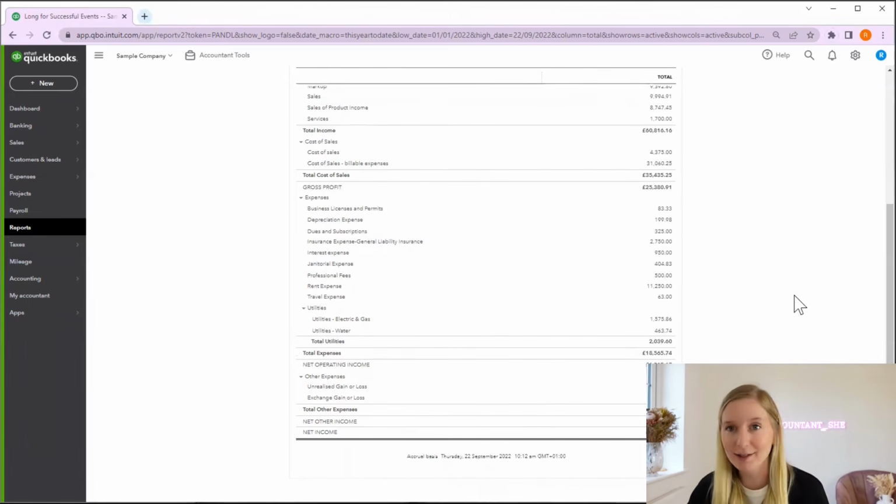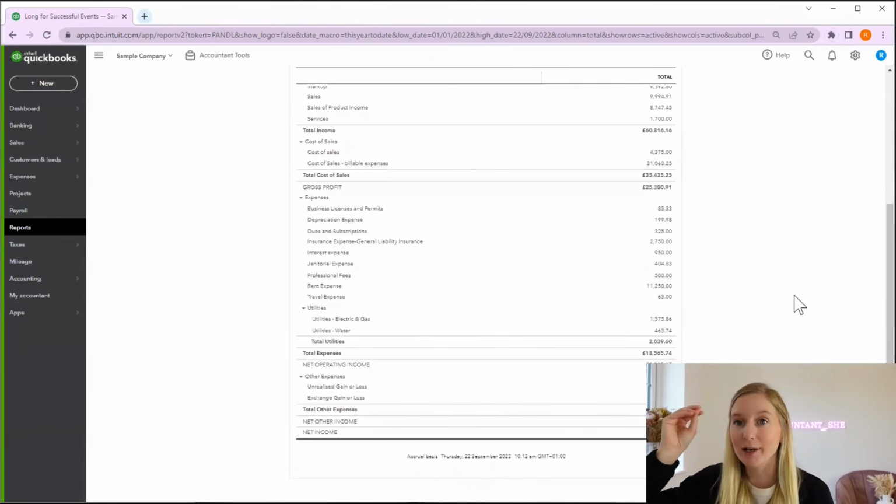So those are expenses that the business incurs that don't directly relate to the sales, but they do relate to the running of the business. So things like insurance policies, expenses, subscriptions, licenses, all of those things get categorized. The number at the bottom is your net income or your profit or your loss. So we take your income, we deduct cost of sales, and then we deduct overheads, and the difference between those numbers is your profit.